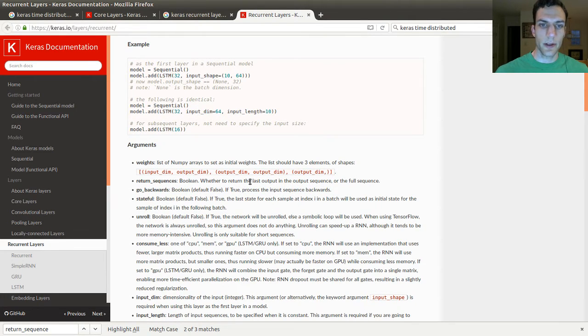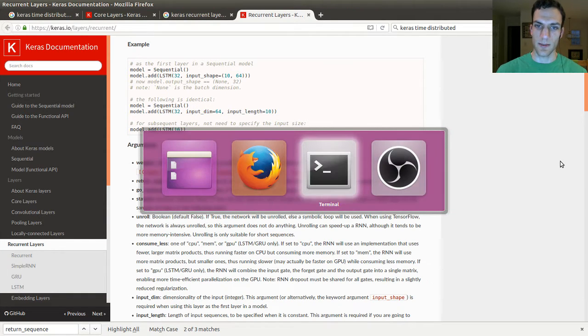I think I only want to output the current one, using up whatever information we built up. If you do this time distributed thing and you say return sequences equals true, you sort of get the RNN output at every time and every time previous. So if you've got a fixed sequence length, you're saying I want to use this bunch of features we've computed at this point in the network.